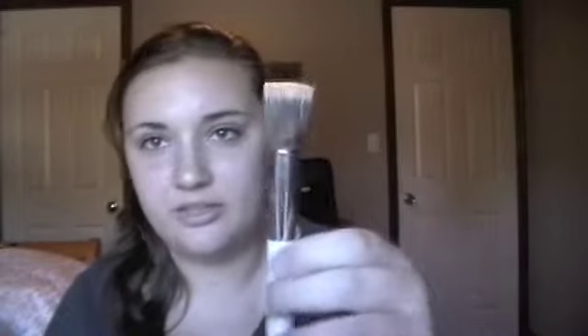So, Mary Kay liquid matte wear foundation — I believe it's around $14, and you can find it at www.marykay.com if you're interested. What I do is put a little blob on my hand. My foundation brush choice changes — sometimes I use a duo fiber brush, sometimes a regular foundation brush. Today I'm going to be using the Real Techniques by Samantha Chapman angled foundation brush, which I really enjoy.